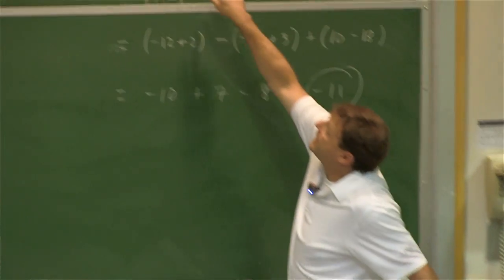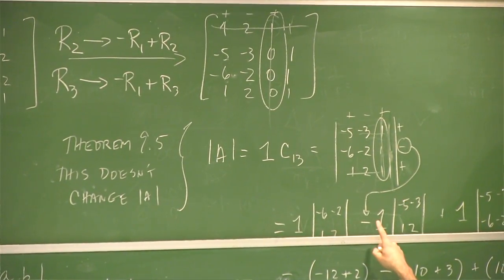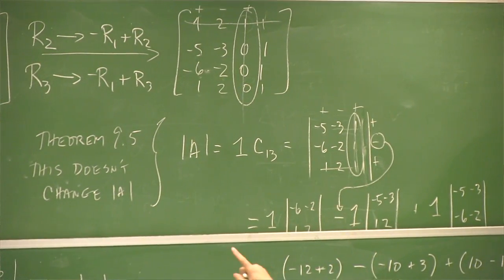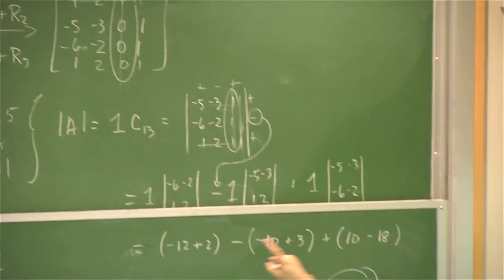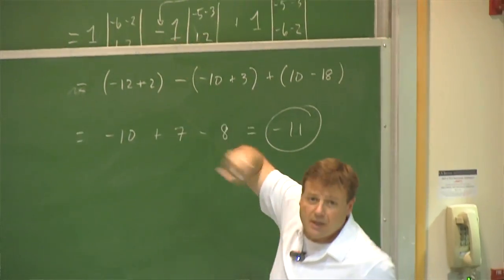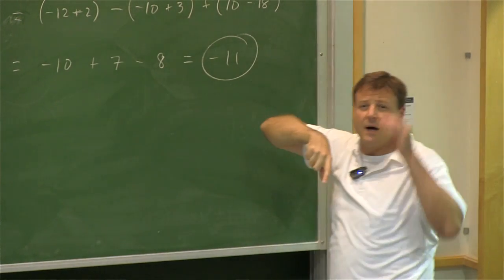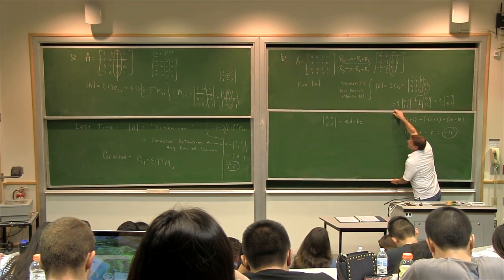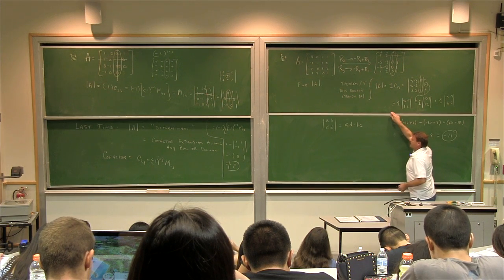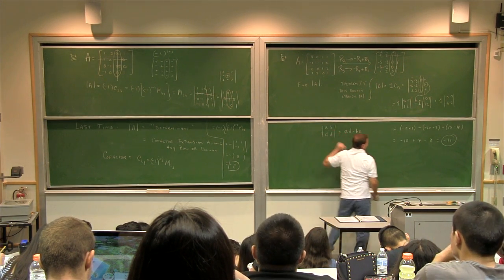What we did was we created zeros, and then that allowed us to have only one 3 by 3 matrix. If I didn't have those zeros, I would have gotten three 3 by 3 matrices to do. So that step up there is to create those zeros so that I only get one. So it's not like I just crossed off something and created that. Yeah, that was the row reduction that I did. And we used that theorem to justify that step.